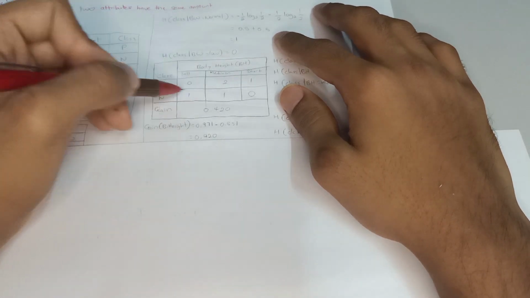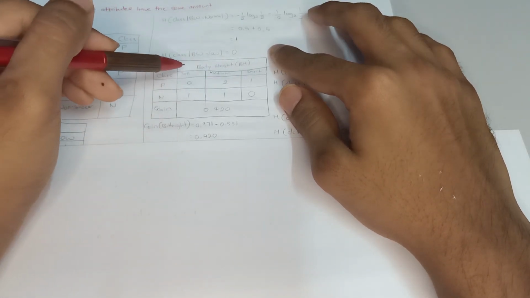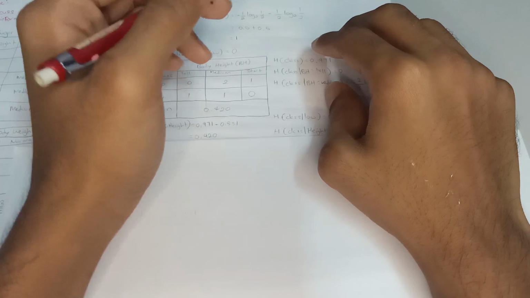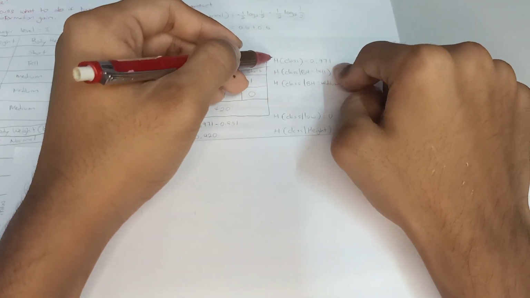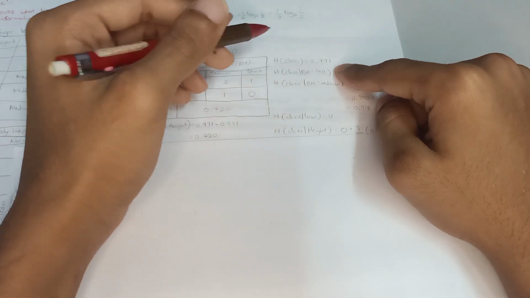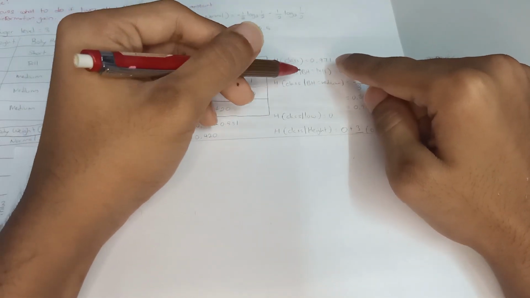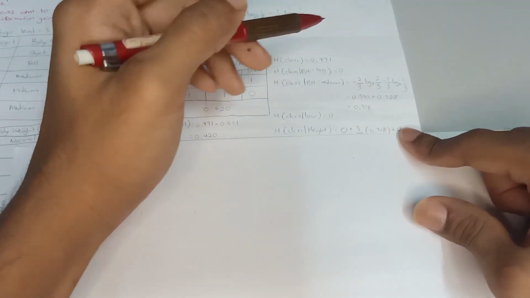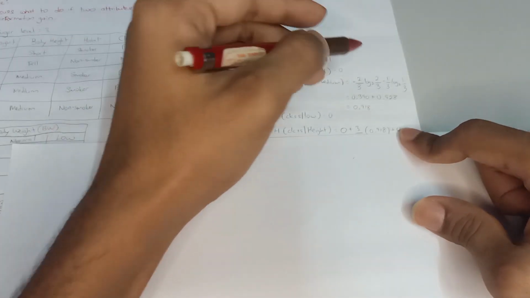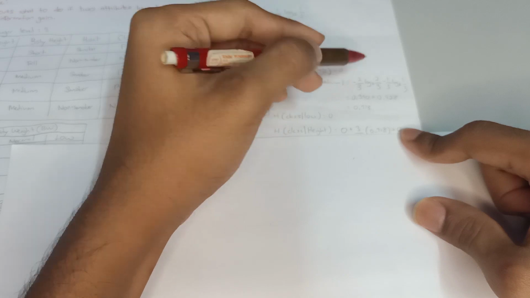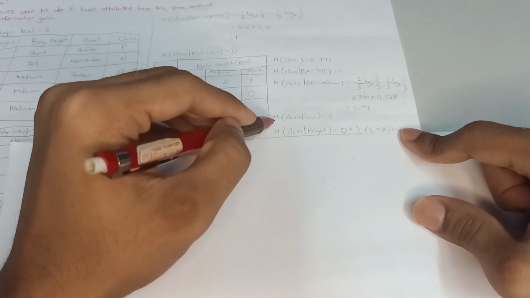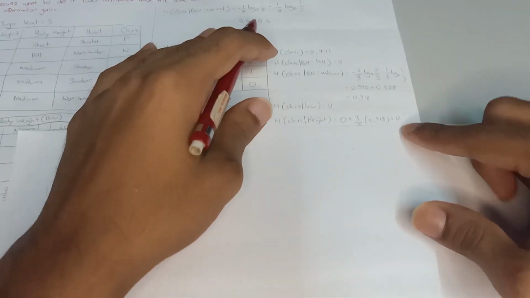Next, we are going to calculate the body height. Just like before, I also drew the table for the body height here. After drawing, we are going to calculate the H class first. The H class is 0.971. The H class for body height tall equals 0. The H class for body height medium equals 0.918. You're going to use the formula as before and input the values in the table. And the H class for low equals 0.